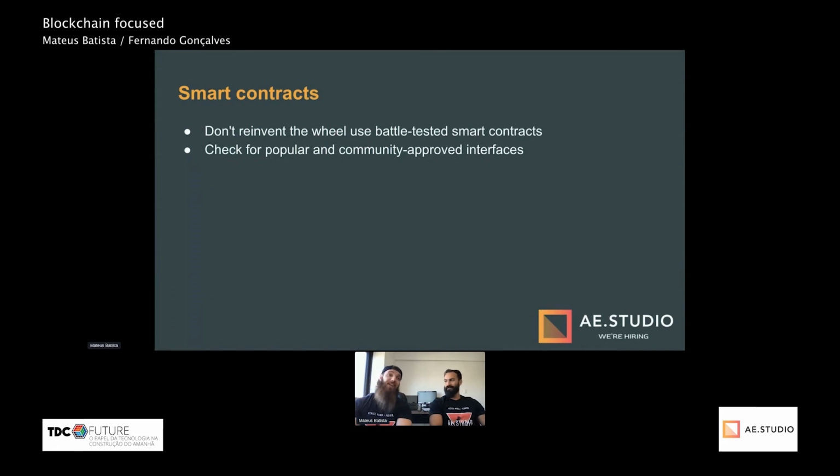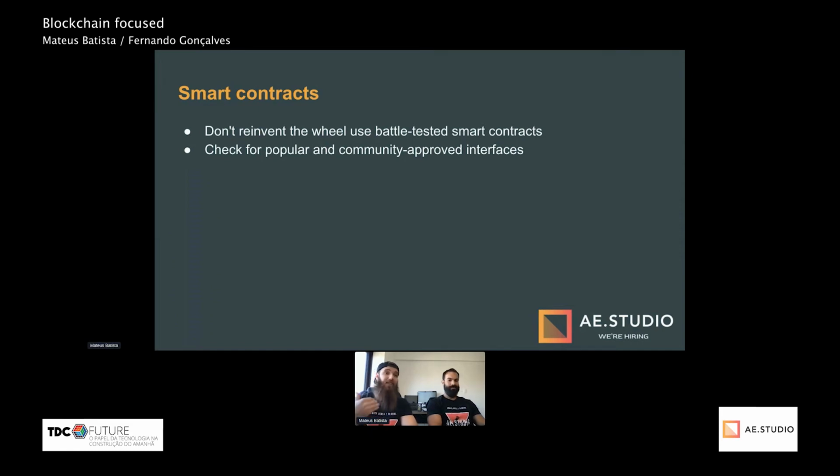Of course, you can, and maybe sometimes you will need to write a smart contract from scratch, but always keep in mind that we're dealing with people's money. So silly bugs can end up ruining your project and making you lose a lot of money. So always keep in mind that they need to be battle tested. Smart contracts maybe sound as simple as a lambda function, but you are almost all the time dealing with people's money. So go for battle tested smart contracts if you can.